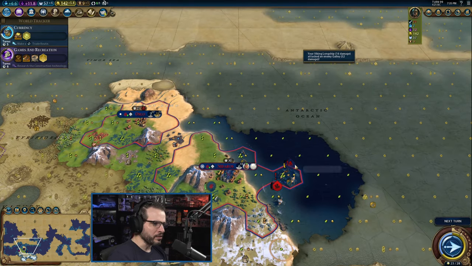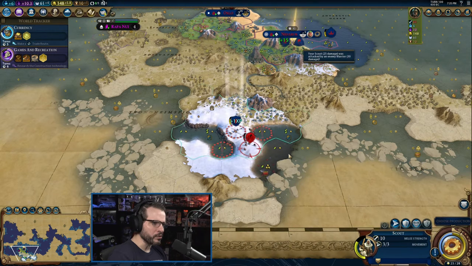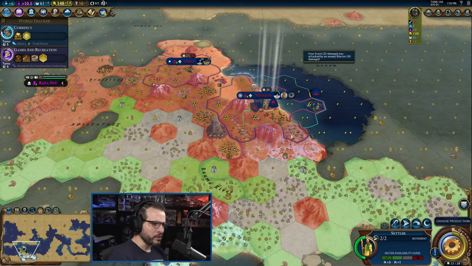I mean, I guess the smart move would actually have been to move here instead, or like here to block him, because he can't repillage that one, obviously. Now he's just going to run over there and pillage that. That's unless we have zone of control. I actually don't remember if we have zone of control or not. All right, scout's just going to hold out against his warrior. Settler is going to.